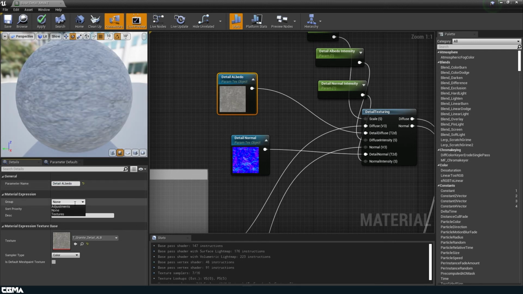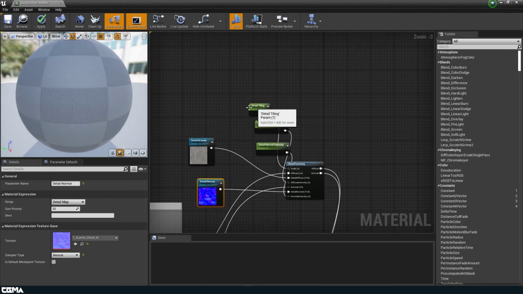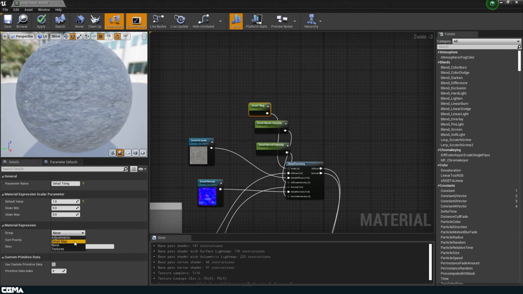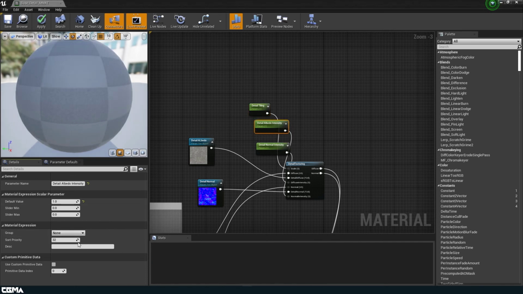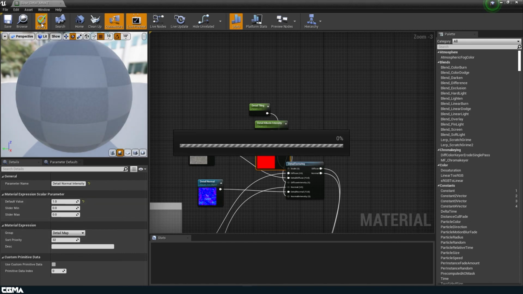And let's also do a new group, detail map. Same thing for this guy, and then same thing for these guys. So let's hit save.